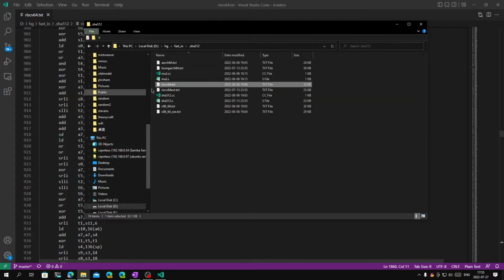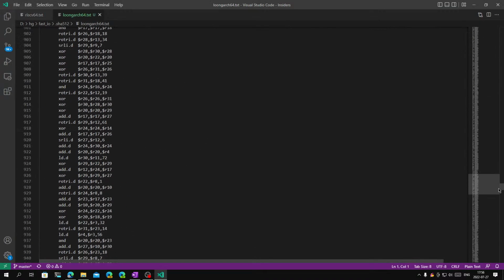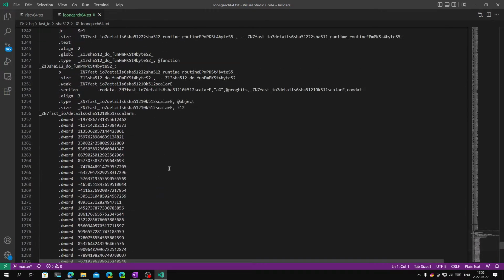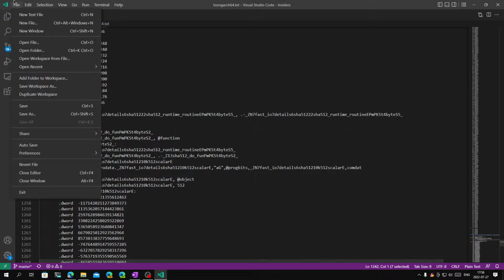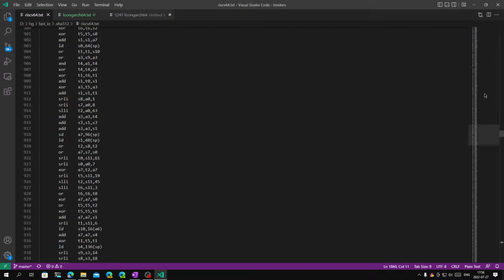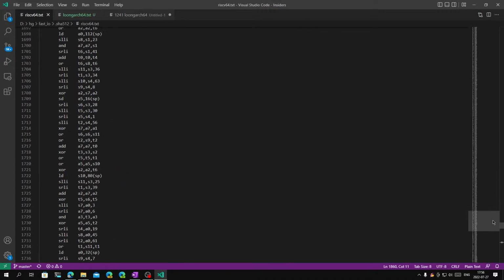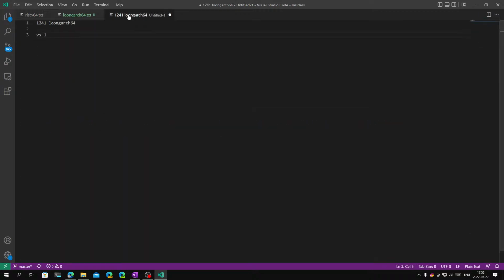So if we compare RISC-V to Loongarch, on the same SHA-512, we can see Loongarch only generates 1,241 instructions for Loongarch 64, versus 1,860 for RISC-V.